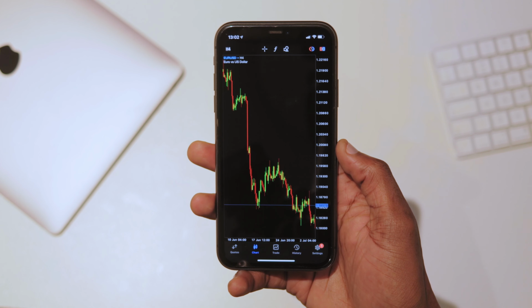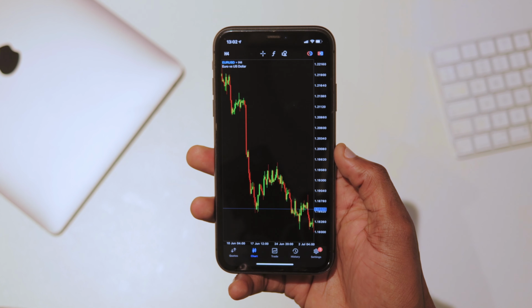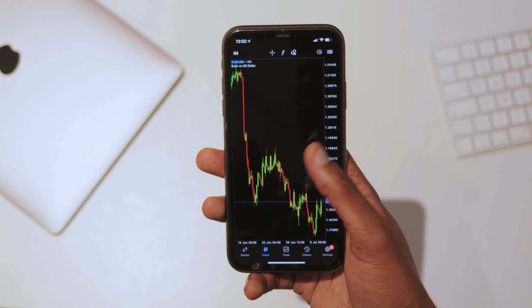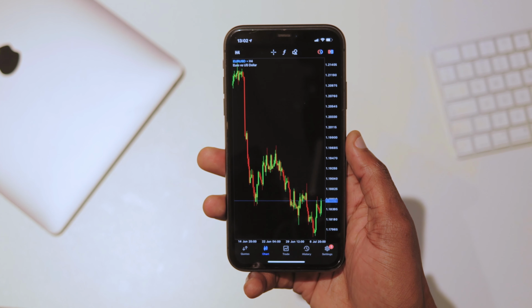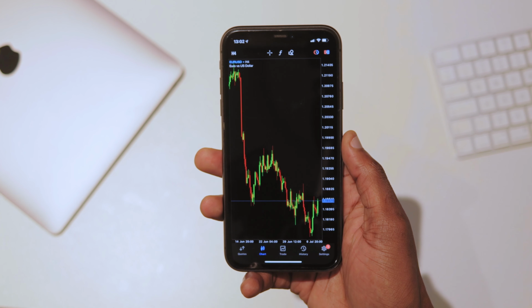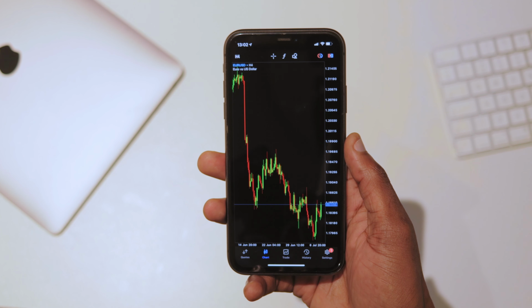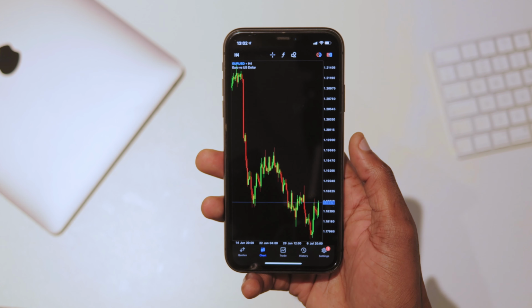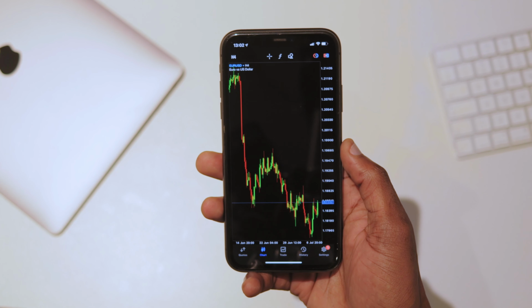This section will show you the chart for the respective pair that you're looking at that moment. It'll show you any trading pair. So currently, as you guys can see, we're looking at Euro USD, and this is the current chart for Euro USD. And if you've placed any trades, you'll be able to see the entry prices for the trades that you have taken.